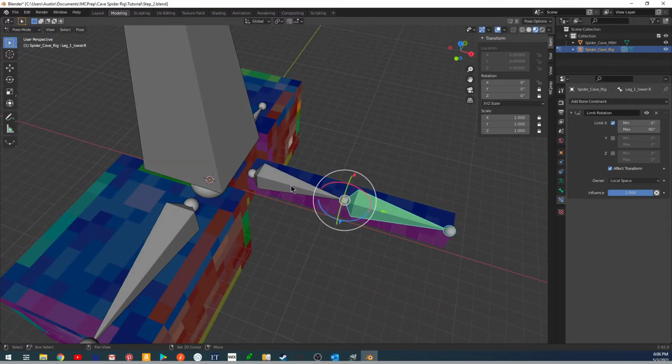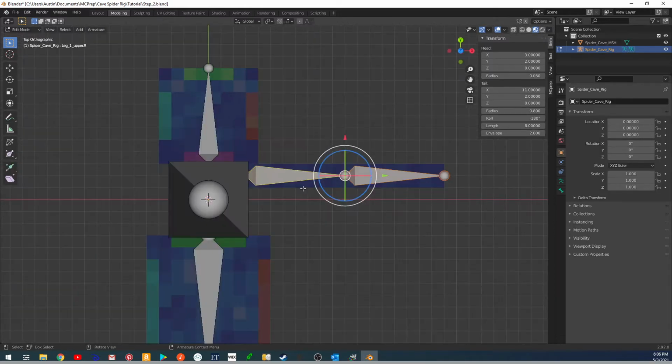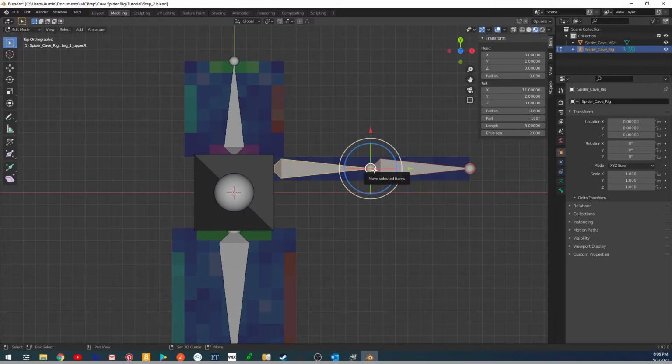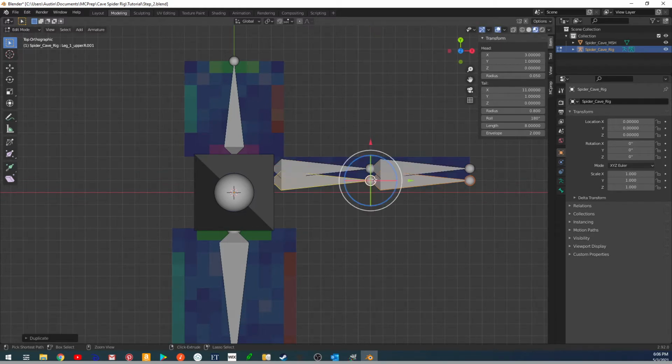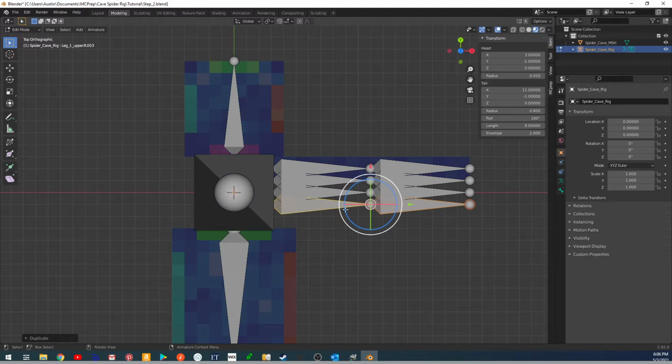Okay, so I think that's about it. Yep, that's it. So we'll go back to edit mode, grab these, and I'm going to duplicate this, move it down 1, down 1, and down 1 for all 4 legs. It's going to be more convenient to lay it out this way. I tried looking at the model in Minecraft the best I could, and it seemed like the legs were bunched together. They were just spread out. So this is the rest pose that I'm going to go for.